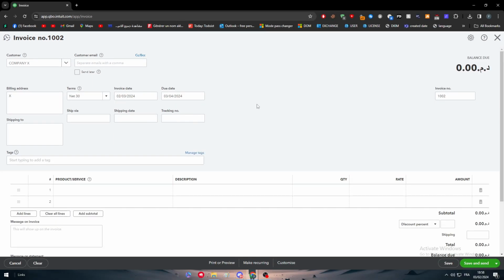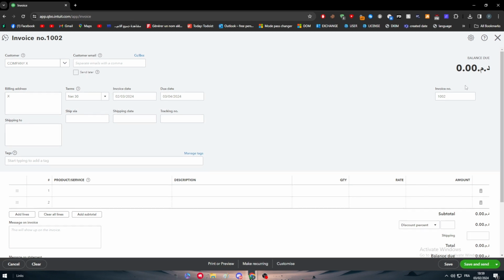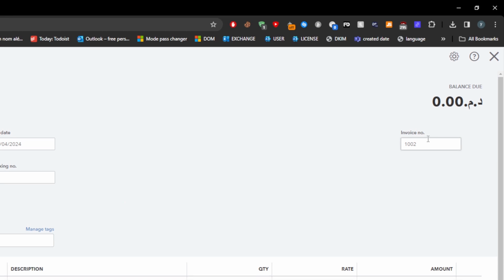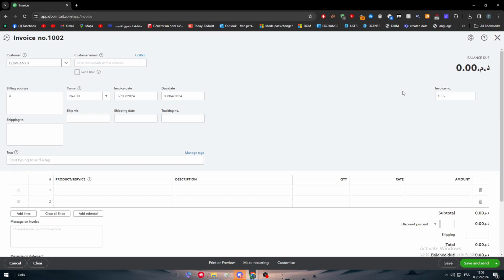Now after I did that, this is the invoice that we have, so we have to fill it all. The first thing which comes to my mind, a pretty important thing, is that since we are using QuickBooks for the first time, normally I would think that you already had invoices on Excel, on another software, or documents on paper. It doesn't matter, but try to match the number of the invoices you have on QuickBooks with the actual numbers that you have on your last invoice. So for example, if your last invoice was number 103, then this invoice has to be 104, so you can keep the tracking of your invoices by time.